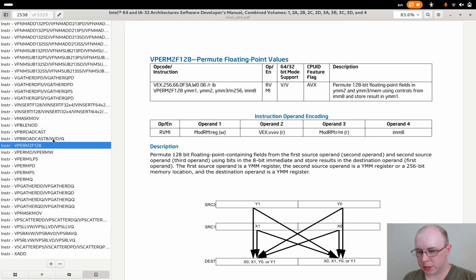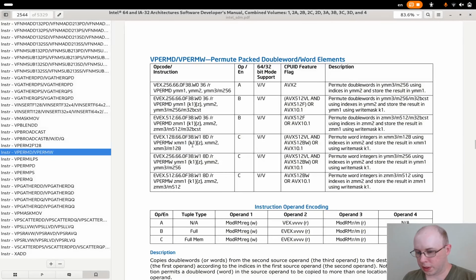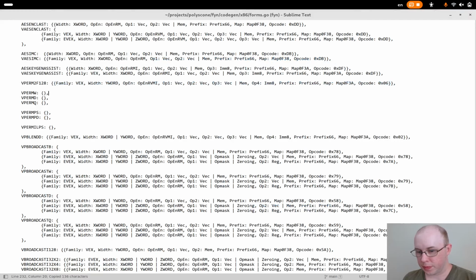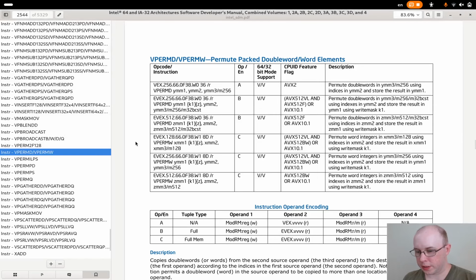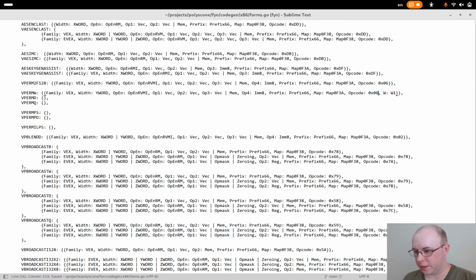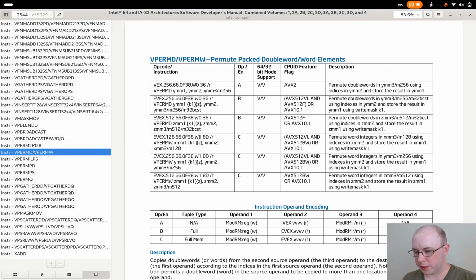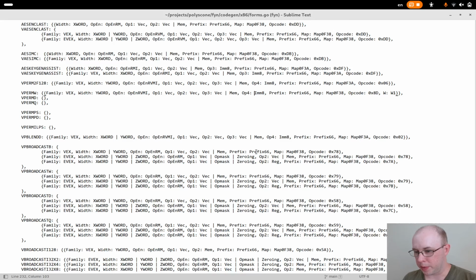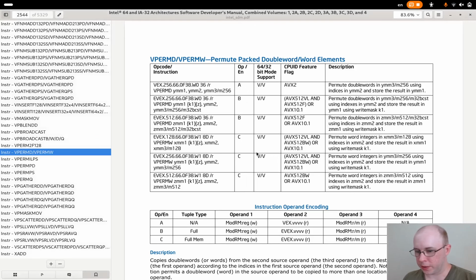Okay, so now we're on to PERMW. So PERMW here is 3.8 with W set to 1 for all of these. These are only EVEX. W is 1. Opcode for this is 8D. The map is 3.8. Prefix is still 66. And then for these ones, we've always got RVM, where it's always vec, vec, vec, or vec, vec, mem.